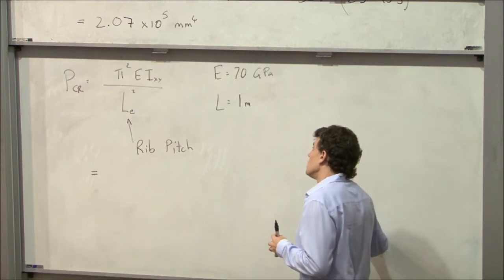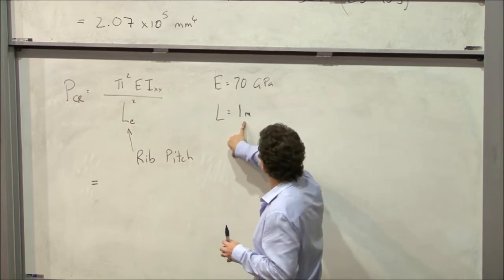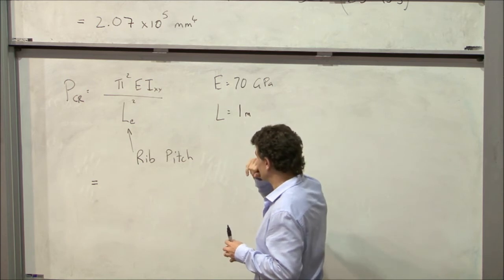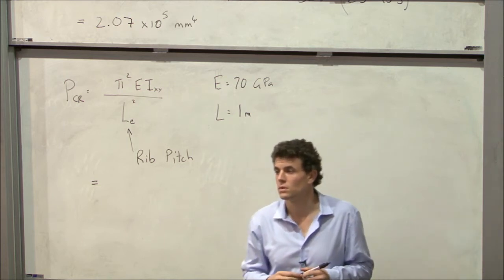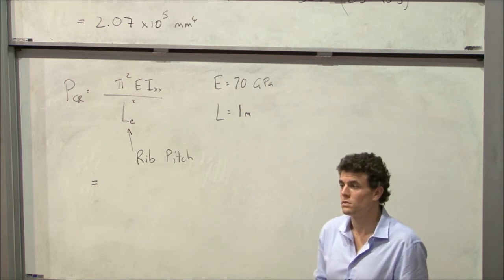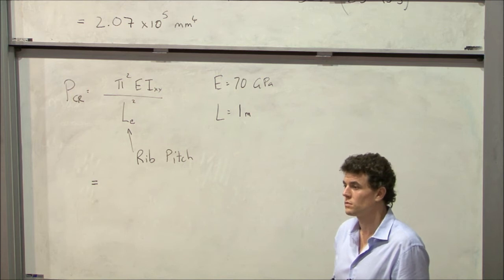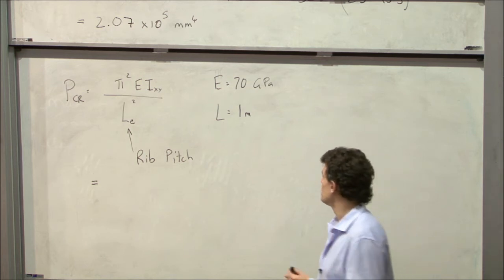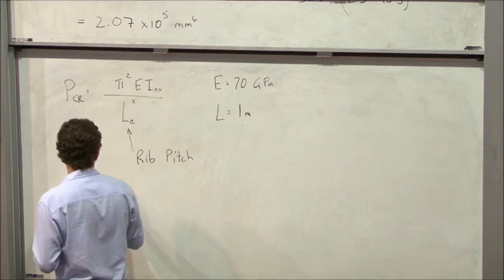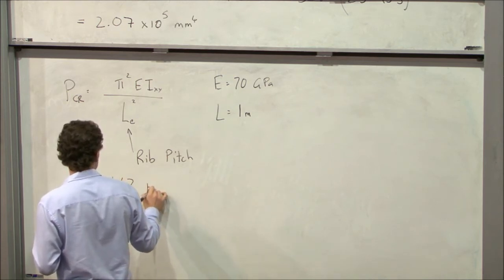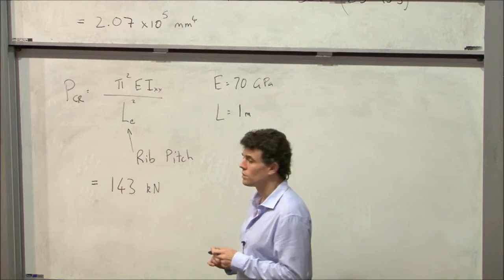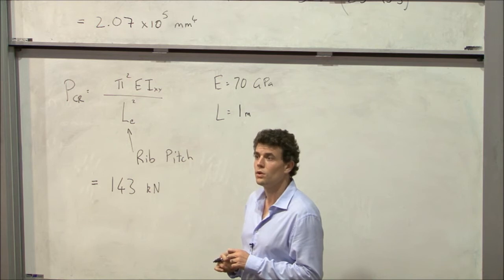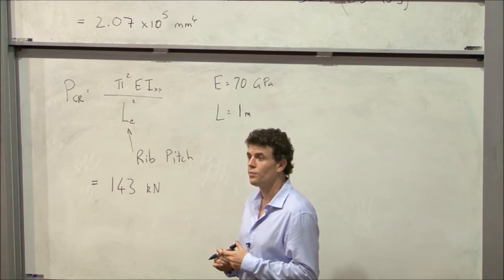Okay, remember, this is 1,000 squared. Throw out an answer if you've got one. 143 kilonewtons. That seems a little high, but it could be all right. Is anyone else? So I was just assuming that the 1 meter is like the effective. I think I missed that. I was assuming that 1 meter.